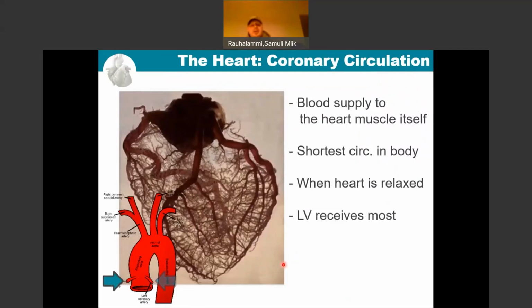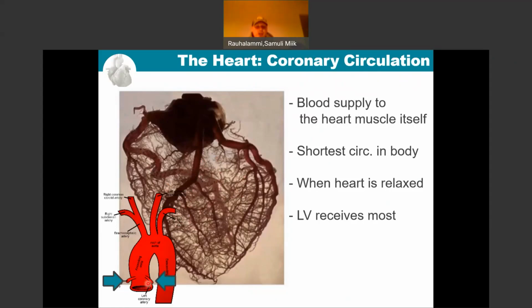So just like any other tissue in the body, heart muscle cells require a constant supply of oxygen and nutrients. Remember, they were working really, really hard. And what we have here actually is a really nice picture of all the blood vessels on the surface of the heart itself. And there's a lot, like you can see. So you can imagine that heart muscle cells would be really hungry for oxygen and nutrients. They're working real hard there to do their job. So there has to be a good blood supply.